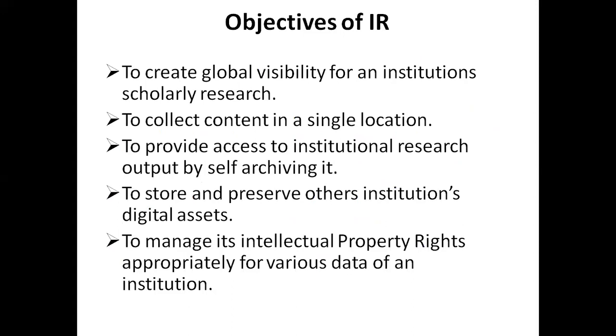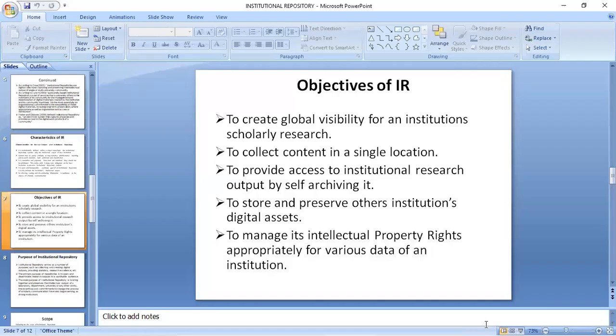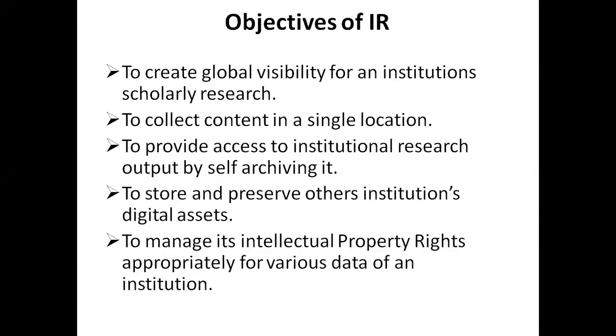Objectives of institutional repository. The objectives of institutional repository are to create global visibility for an institution's scholarly research, to collect content in a single location, to provide access to institutional research output by self-archiving, to store and preserve other institutional digital assets, and to manage its intellectual property rights appropriately for various data of an institution.